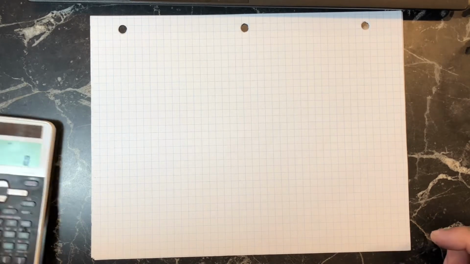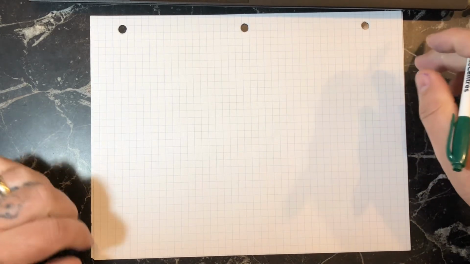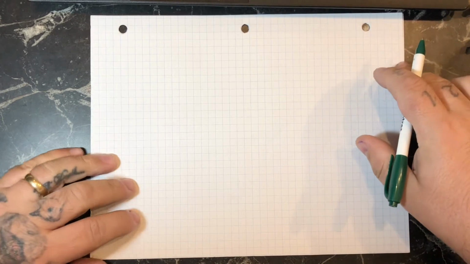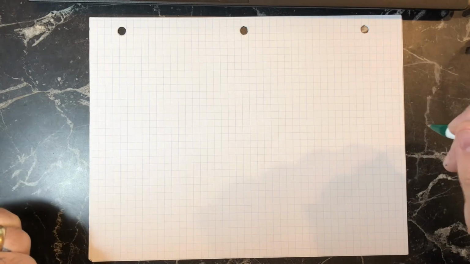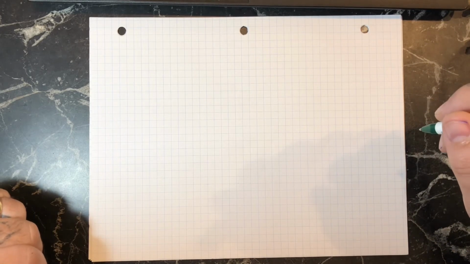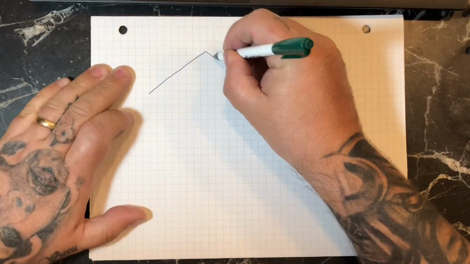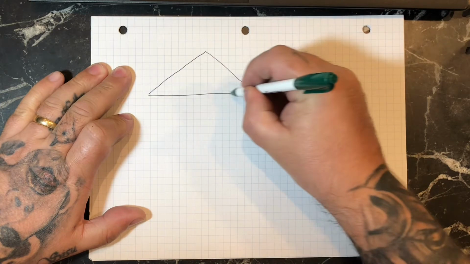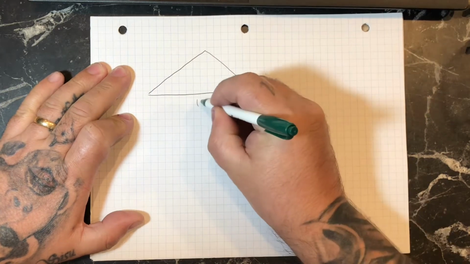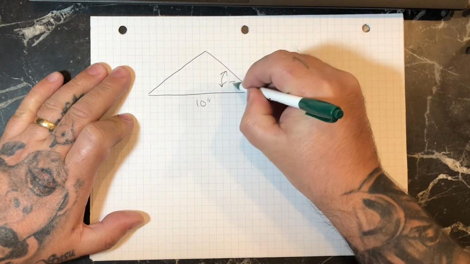Hey guys, just wanted to do a little video here on the rain caps from the layout test. There were two questions. One asks for a chord length for a rain cap with a 10-inch diameter, which would look like this. So, 10-inch diameter, and it had a 30-degree rise to it.